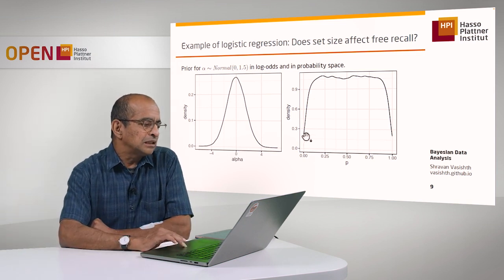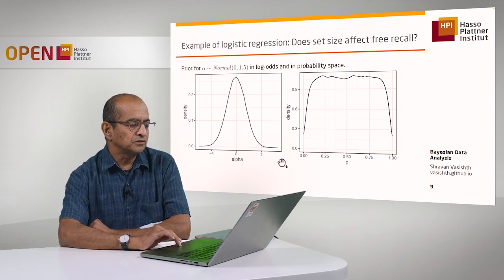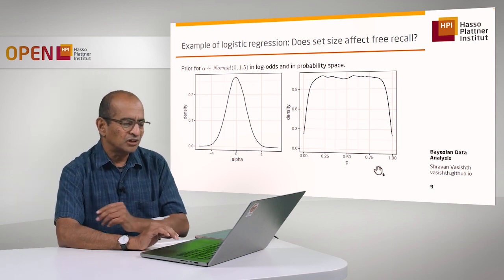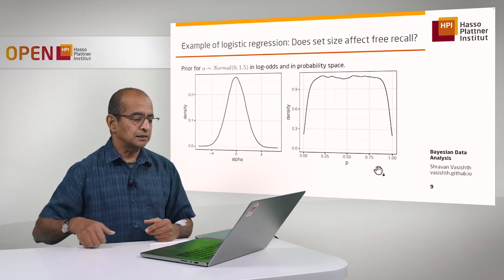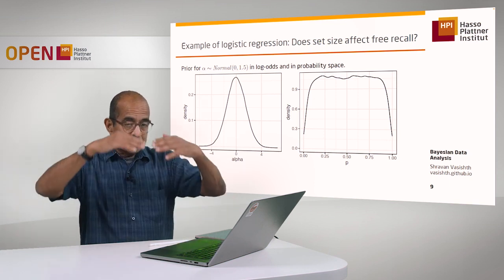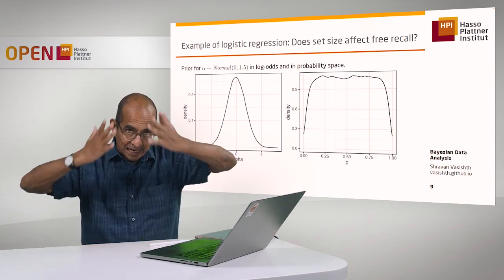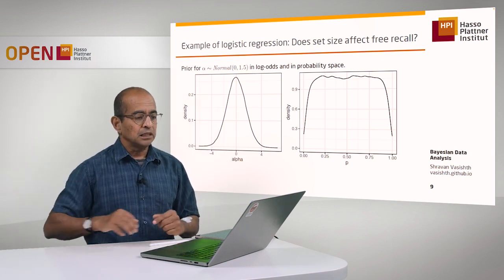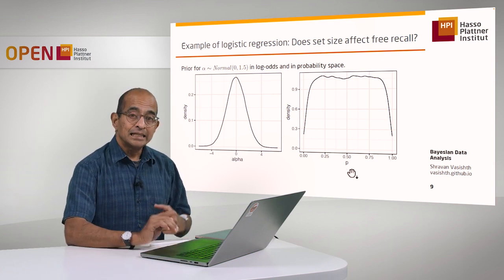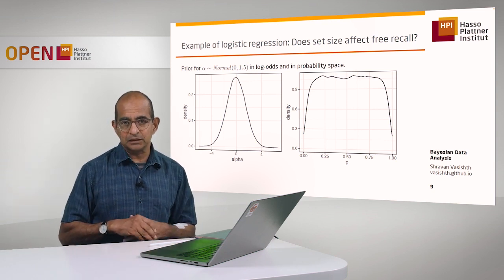So perhaps I could downweight them even more because it's highly implausible that I would get accuracies of 0 to 25 or maybe 95 I could still imagine, but beyond that probably not for the large set sizes. So if I was continuing to work on this problem, probably I would constrain the prior to be even tighter so that it flattens out much more towards the edges. So this kind of flattening out that one can do with the prior is called regularization, and this is one of the most powerful tools that Bayesian methods provide you.